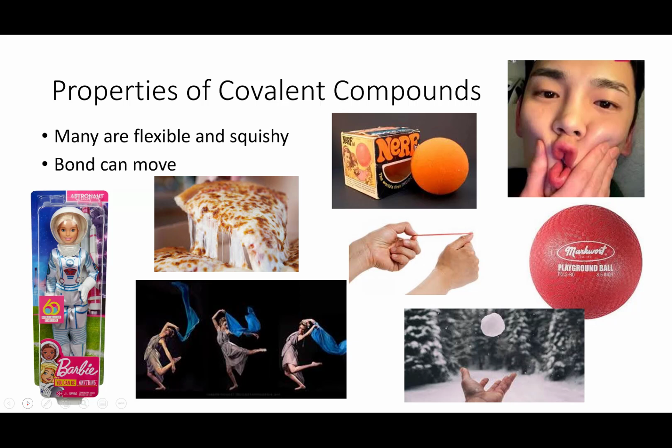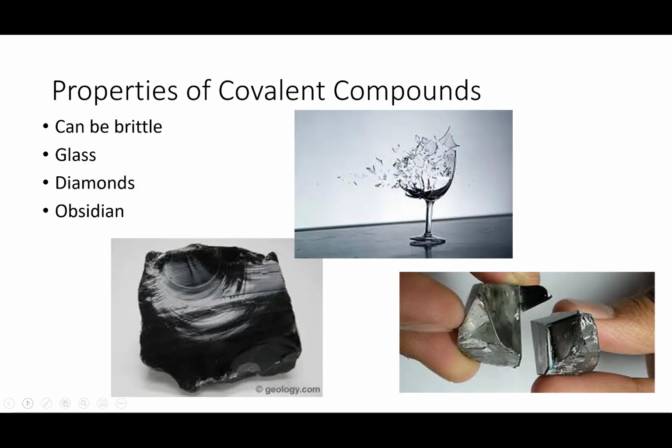But on the other side, they can also create things that are really flexible and really squishy. This is the reason why humans can have squishy faces, because the skin, the muscles of the human body can be squished around into lots of fabulous, wonderful shapes. Foods, cheeses, things like that we can squish and move. Fabric, muscles, rubber, plastic, the fact that we can have Nerf and toys like Barbie dolls that can be molded and changed are all due to this flexibility of these fabulous covalent bonds.